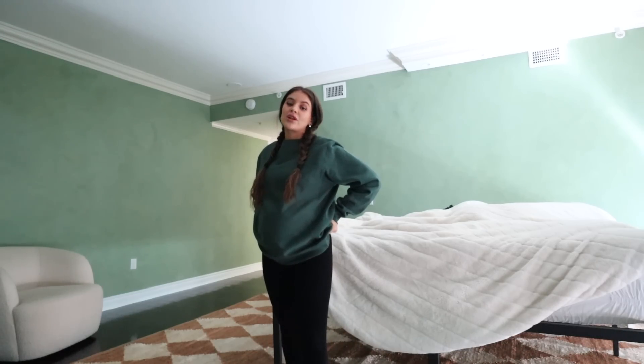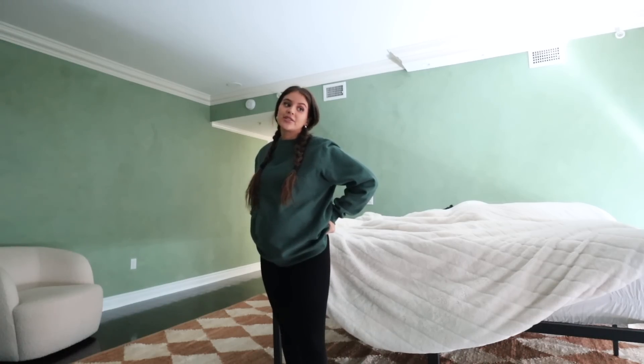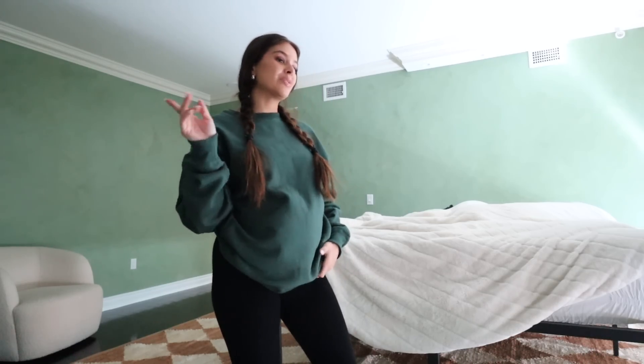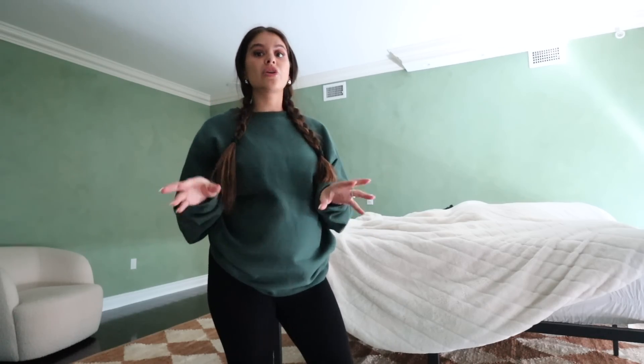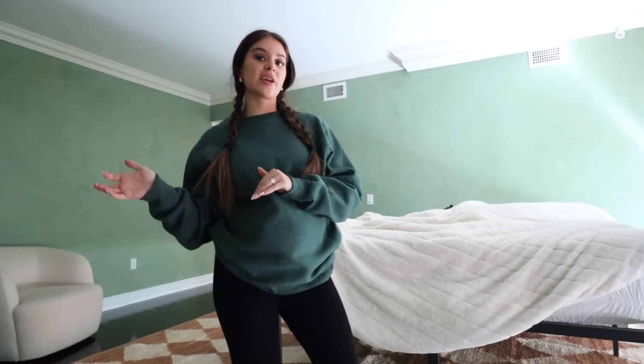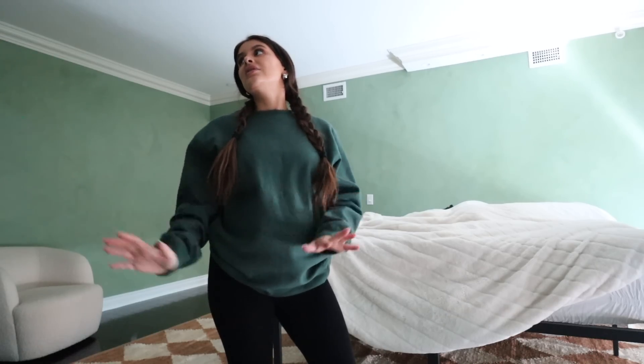I'm getting a lot of questions about doing all this in a rental. If you think about it, all I'm really doing that I'll have to undo is painting the walls — I'll paint them white on my way out. For the cabinets, I got approval to switch the cabinet color. So besides the cabinets and walls, that's kind of all I'm changing. Plus, the more cozy we get here, we're thinking we might want to do a second year in this place — so it'll be a good 24 months of living here, and then on our way out we'll paint everything white.